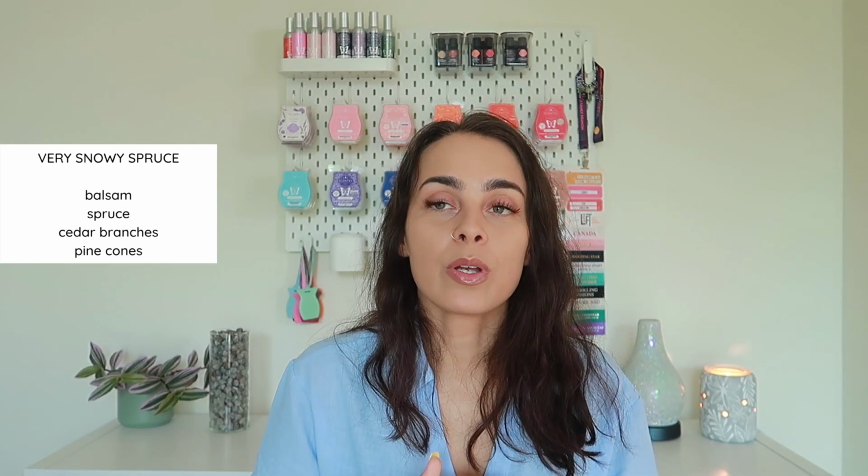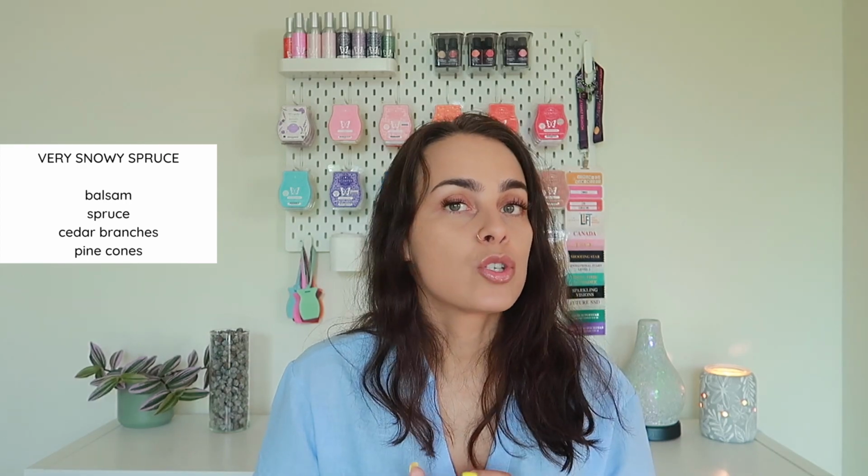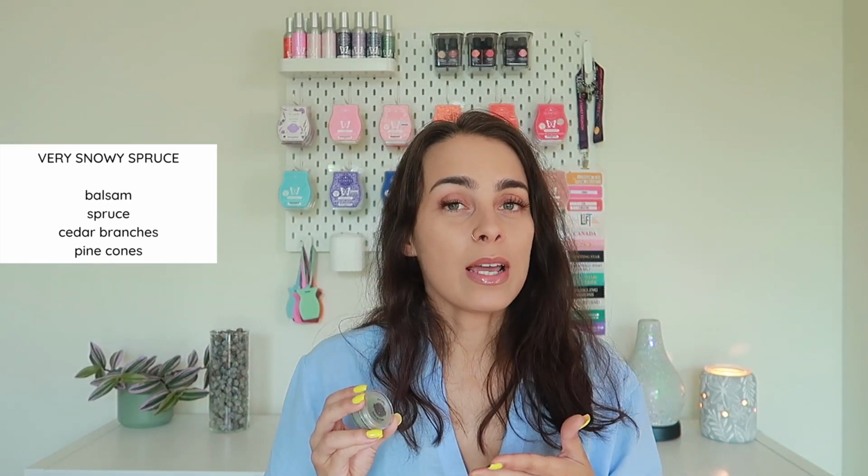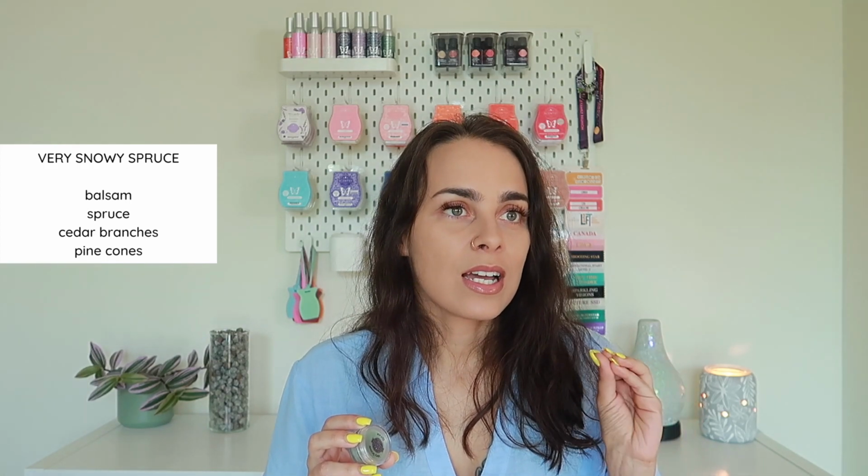The other one that I really, really love that's been discontinued was Just For You. That one had blackberry in it, so it was more of a sweet Christmas tree type of scent. Or fruit, I would say a little bit more fruity. Yeah, a fruity, deep Christmas tree type of scent. So this one I would just consider to be a very fresh, woodsy Christmas tree scent.